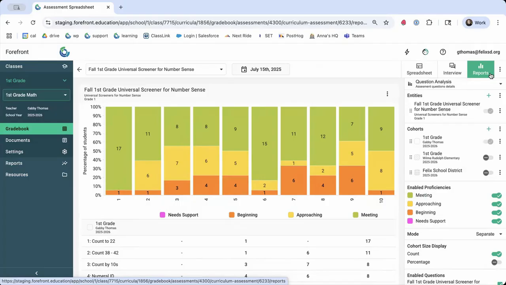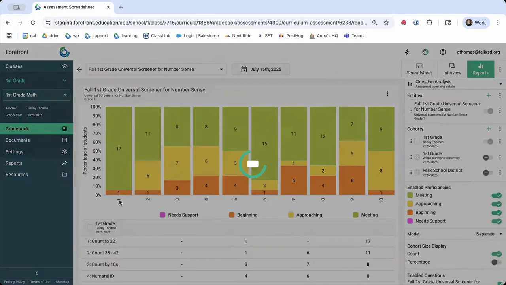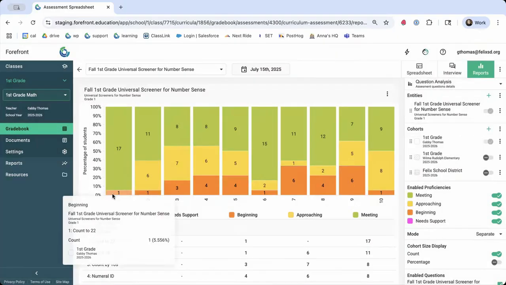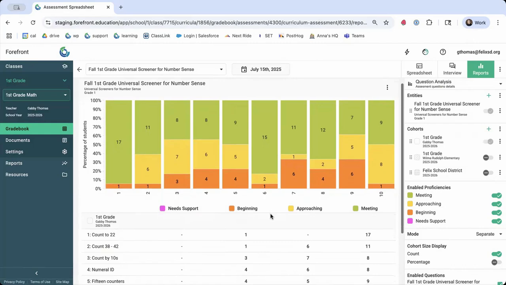I loved it as a teacher. What we're looking at is an item by item performance of the students. So a classic question for thinking about math is, what do we notice? What do we wonder? I like to start asset based. So what I notice here is question one. My class here was very successful. On that count to 22 standard, they really were strong. So that one student is going to need some additional support, but I'm not thinking tier one.